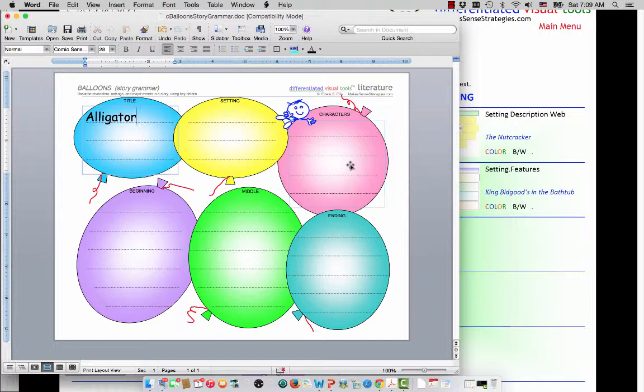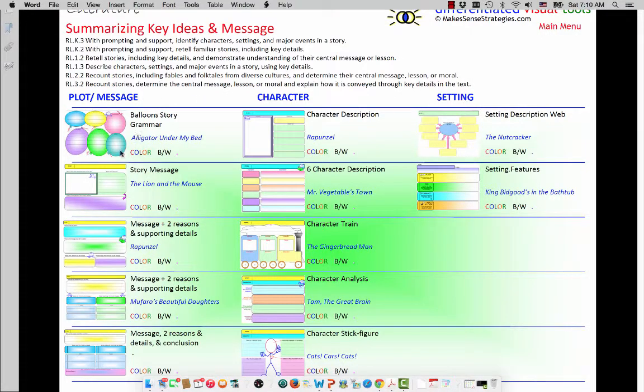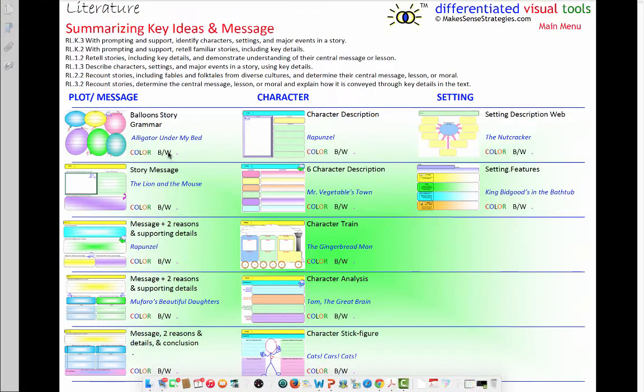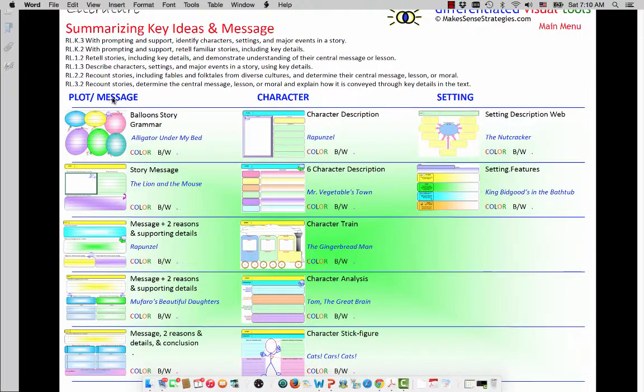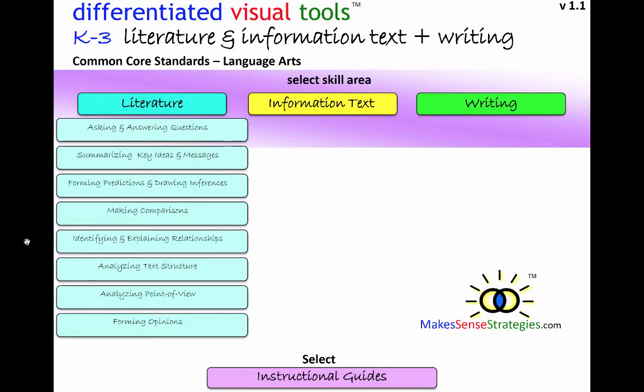As you're working with students analyzing a story and modeling and providing guided practice on how to determine what ideas to note on the DVT. Likewise, when you're finished developing the ideas on the DVT, one of the things that you can do is email the completed DVT to students' parents and have the students practice using the DVT to retell the story. So essentially each of these DVTs will have a color version of that particular DVT as well as a black and white version. You'll notice also that the way these are organized is from simple to more sophisticated.